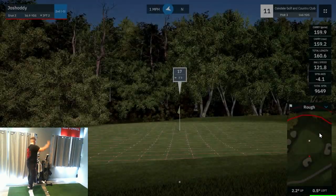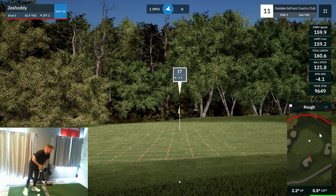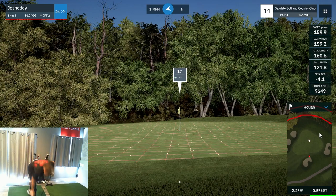Oh dear. Oh dear. Look at that slope as well. Oh, that would have been lovely.